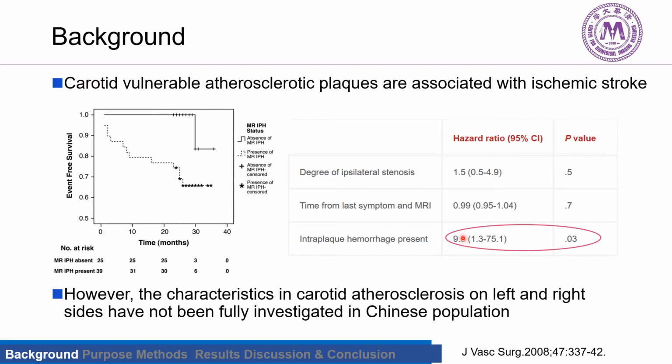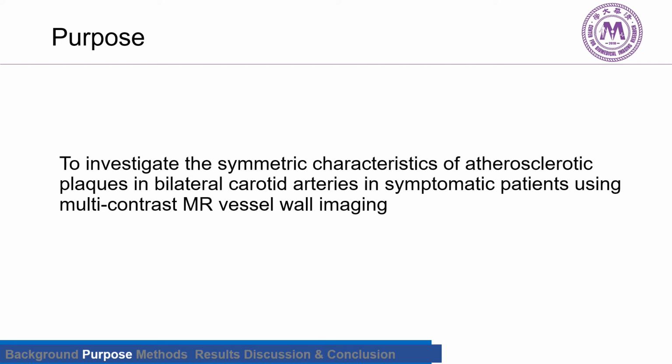ratio of 9.8. From this, we proposed a scientific question: whether this asymmetric prevalence of stroke relates to differences in carotid atherosclerosis. However, the characteristics of carotid atherosclerosis on both sides have not been fully investigated in the Chinese population. In this study, we aimed to investigate the symmetric characteristics of atherosclerotic plaques in bilateral carotid arteries in symptomatic patients using multi-contrast MR vessel wall imaging.